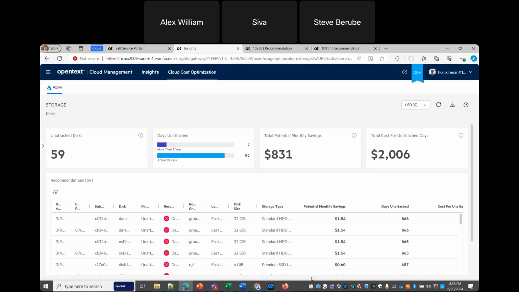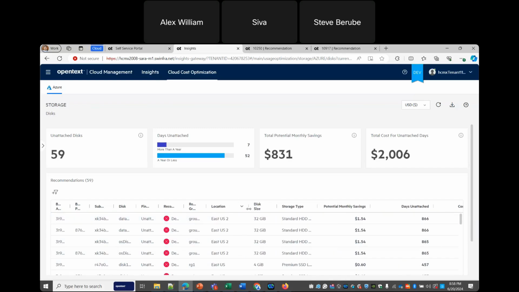Or depending upon my business need, I may want to still keep it. Again, we totally leave it to the customer's or user's interpretation. They can decide whether it is a waste or not, but we give them enough data to take an action. So that is what we have introduced in this PI. Azure MCA is what we are supporting in the 24.3 release.